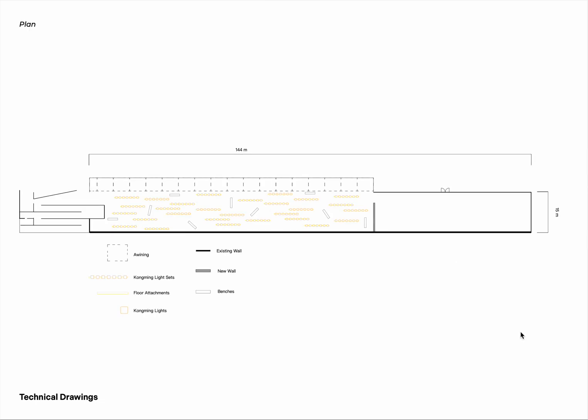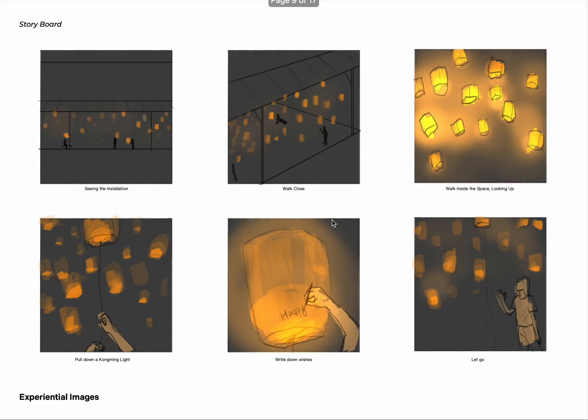For the plan, I showed where the lantern sets would be, and benches all around the space, where people could sit. The storyboard showed how to interact with the lanterns. Once they enter the space, they could see a lot of lanterns, and they could pull one down with the string, write down their wishes, and let go.